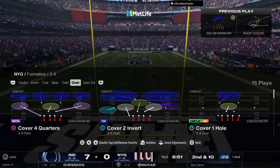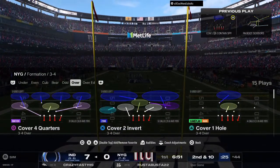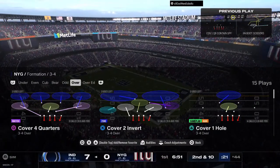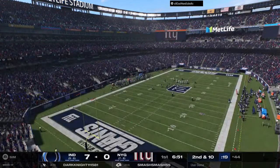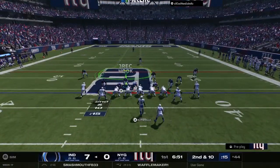You know, that is so hard to do. That's called body control. Great positioning to swat the ball away, not go through the receiver, no penalty flag. He's got the body control and, more importantly, the timing to knock that ball away. So after the incompletion, here comes the 2nd down call.